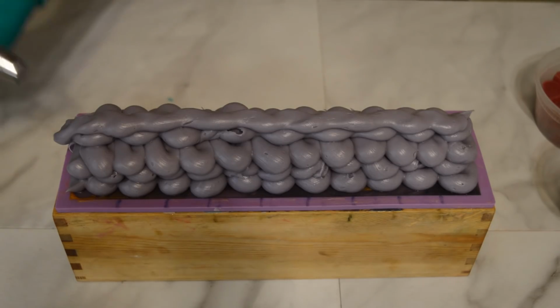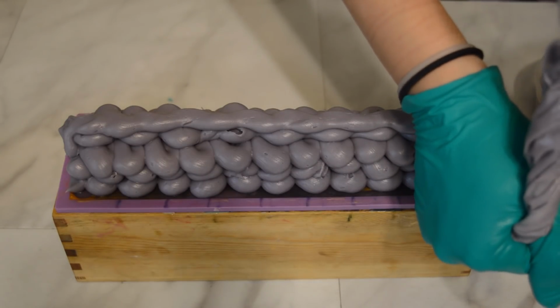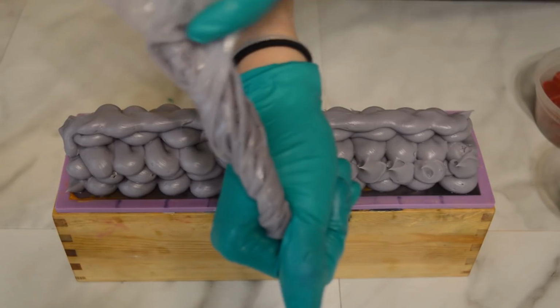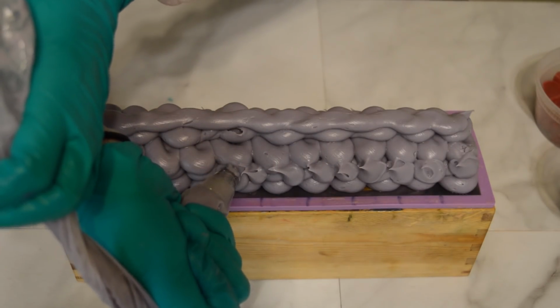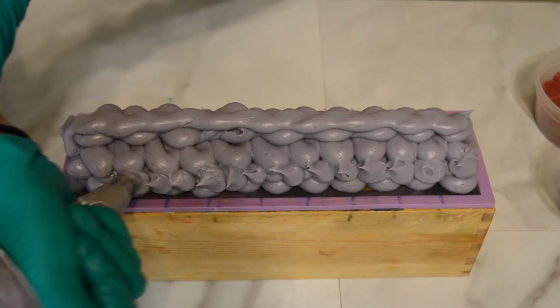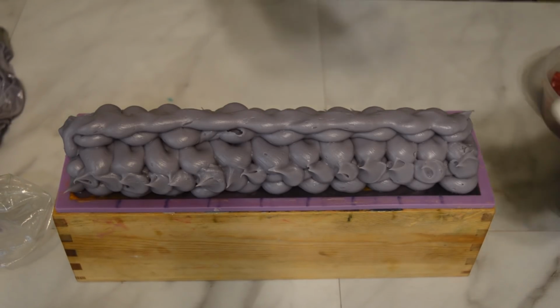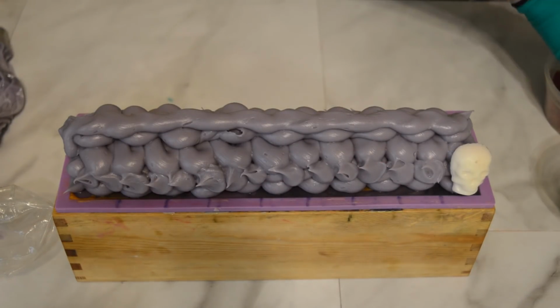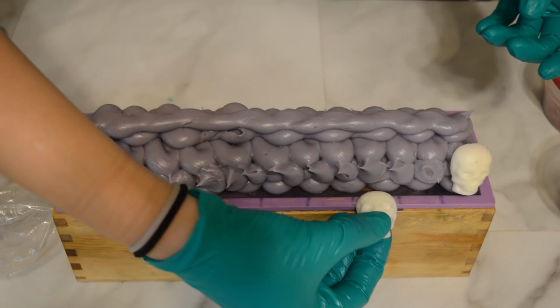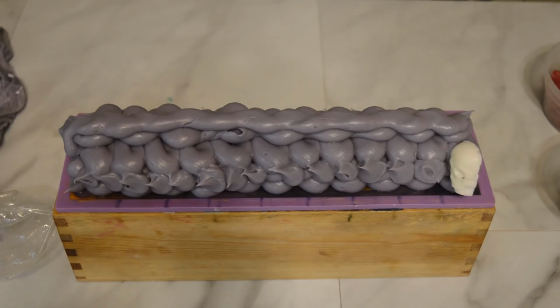See what I can do with this extra icing here. Maybe we'll put it on the side here. And I'll stick the skull on it. I'm really liking this purple. Alright, that looks good. When he died, he was found on the streets of Baltimore by a stranger. I might run into trouble if I lay these flat. So they're gonna have to go in on the side, like that.